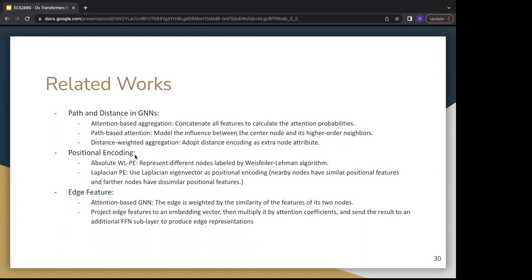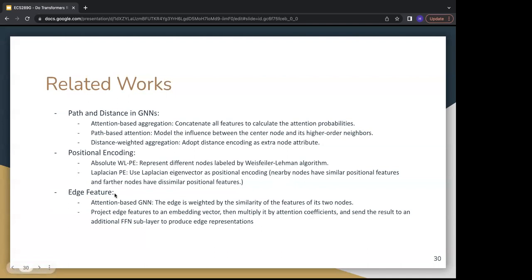And for different kinds of positional encoding, there are absolute Weisfeiler-Lehman positional encodings to represent different nodes labeled by the WL algorithm, and also the Laplacian positional encoding, which uses the Laplacian eigenvector as the positional encoding. This is under the premise that nearby nodes have similar positional features and farther nodes have dissimilar positional features.